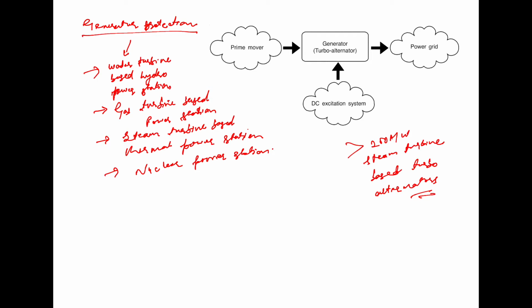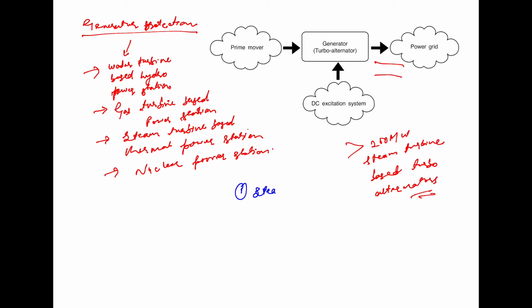Now, as you see, in case of fault on the turbo alternator, it is not enough to open the main circuit breaker which is connected to the power grid. Let us suppose that when the turbo alternator driven by the steam turbine is tripped, the following must be done. So, first one is steam supply to the turbine is stopped or bypassed.